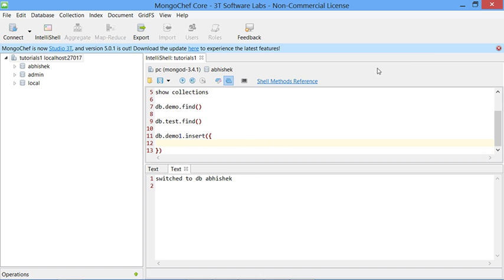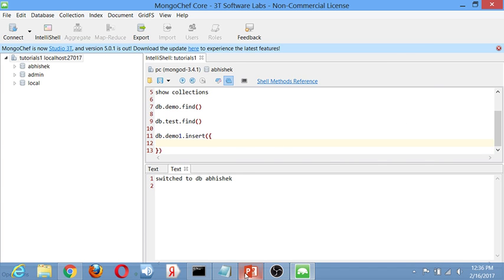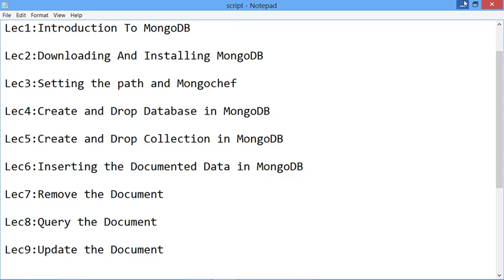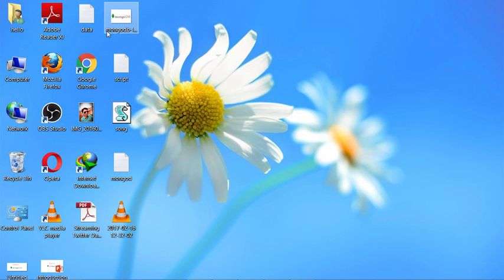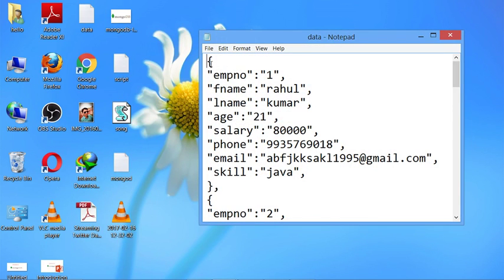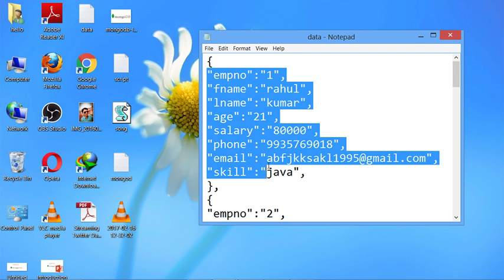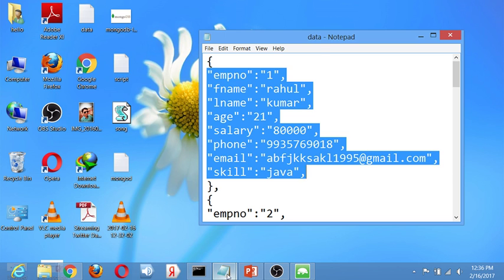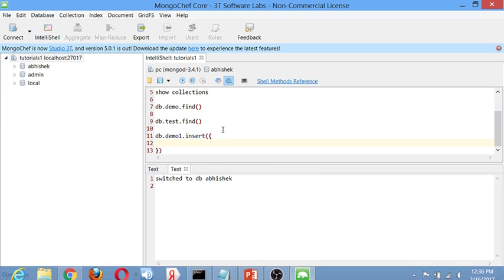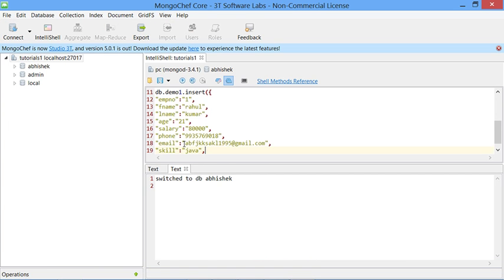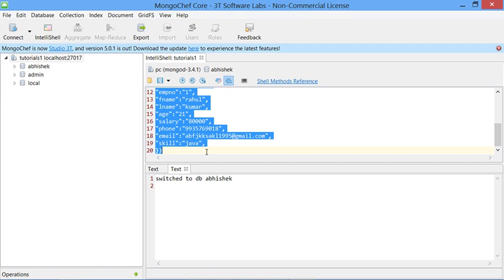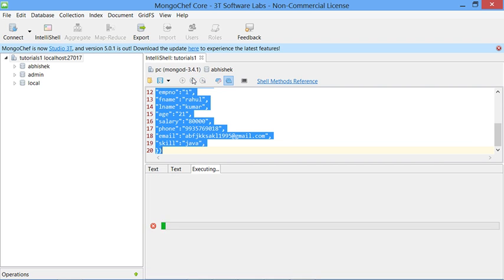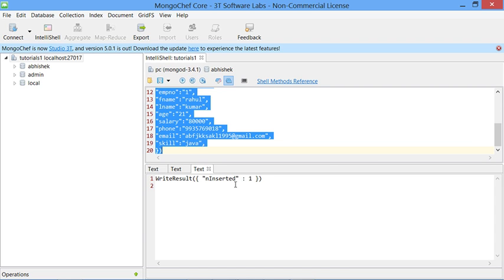I have some data, and it is inserted like this. This is the data; copy it from here. Select the whole command and press run. The result says inserted one.